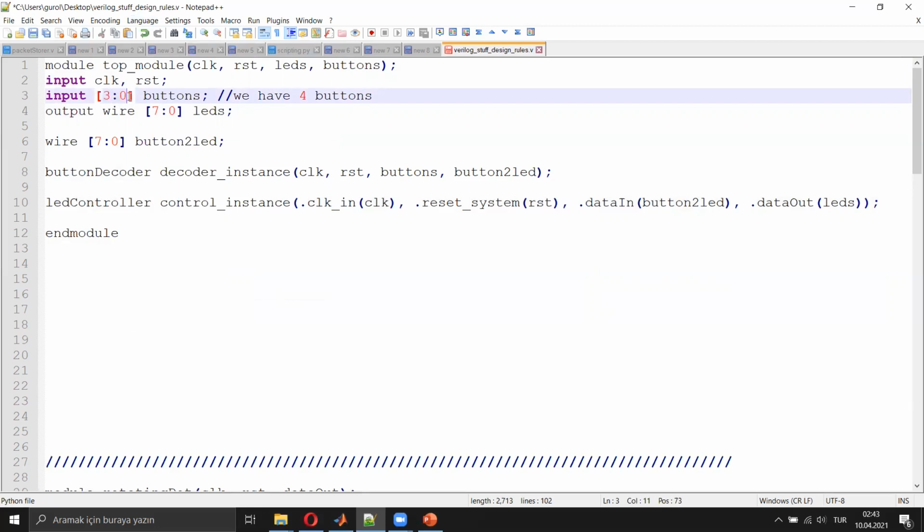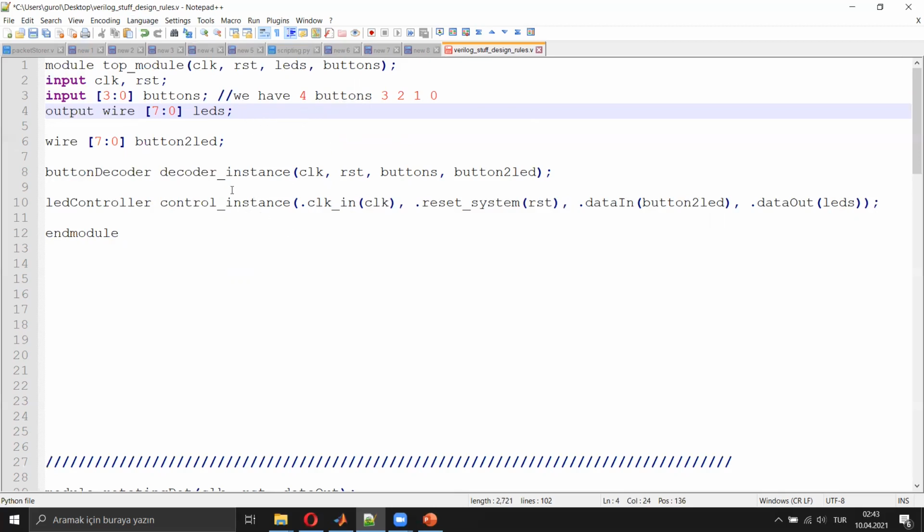Since we have 3 to 0 here, it's basically like 3 to 1 and 0. So we have 4 different buttons. And again here we have 7 to 0, which should be 8 different LEDs. I'm not going to write 7 to 0 here, but it's 8.